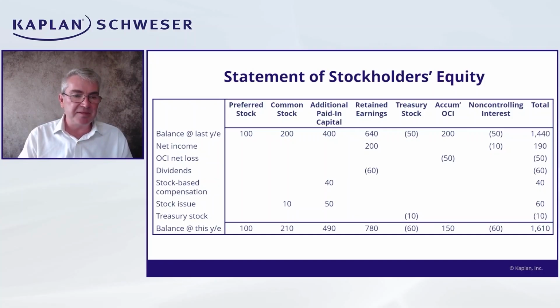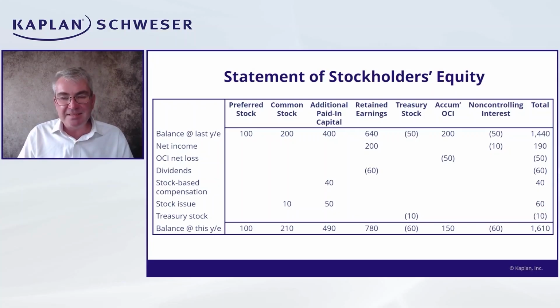Okay, you can see we've got some stock-based compensation adjustment in our additional paid-in capital. That must be to do with either stock grants to our employees or stock options. We will look at that later. We've also got, you can see, a stock issue. So the company's issued some more stock, and I assume these figures are in millions, let's assume. It must have issued for 60 million, with 10 million going to common stock at par, and the additional 50 million going to additional paid-in capital.